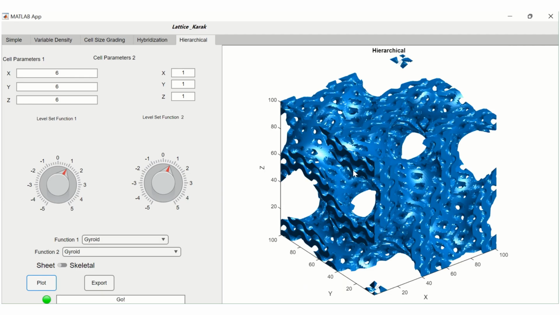So I'll be getting a gyroid, you can see the outer one is a big gyroid, but inside it is made up of some more small gyroids. That's what it does. So this is the overall view of the Lattice Karak. With this you can design maximum all kinds of triply periodic minimal surfaces.